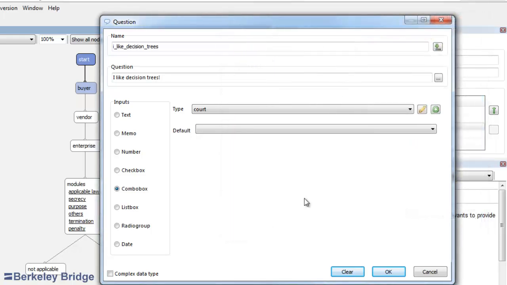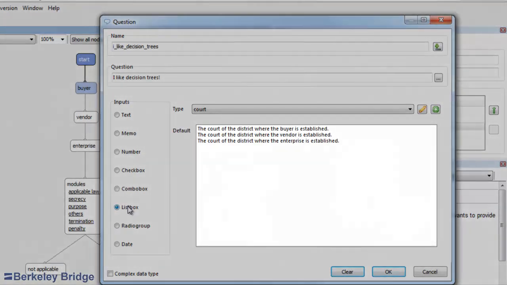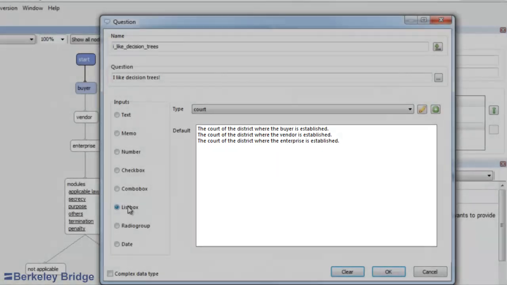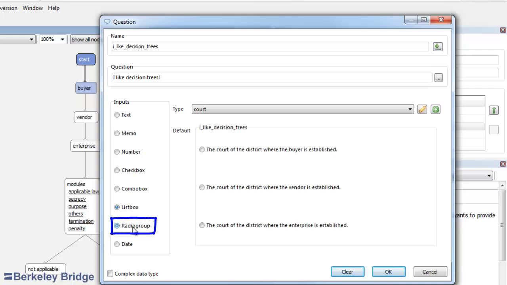You can also make this input not null, read-only, or have a default answer set for the end user to see. Input number 6 is a list box. This input is similar to the combo box, but instead of getting a drop-down menu, the list box provides a box with a list of options. The next input on the list is one we have seen before, radio group. This input is typically used for multiple choice questions with only one set answer. If more than one answer is possible, you will have to choose the checkbox input. Lastly, we have the date input.